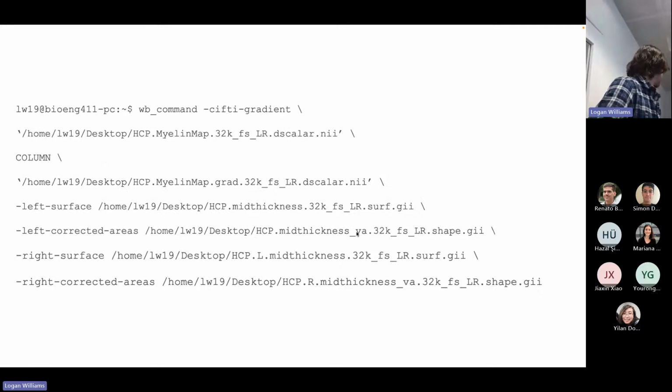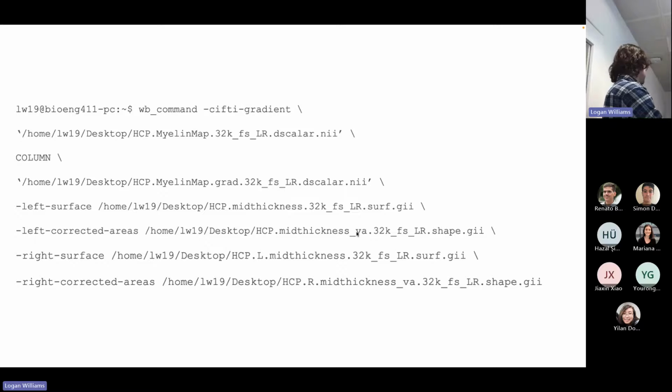It's just that the areas were calculated for the resampling. If you calculate the surface area of a mid-thickness surface that has been resampled from its native to its 32k space, all the areas will be the same. So you need to calculate it before.